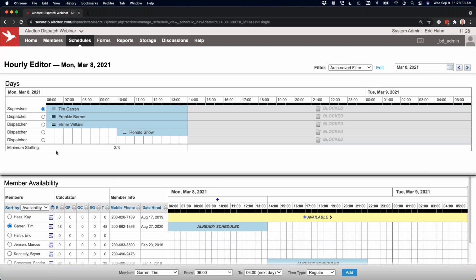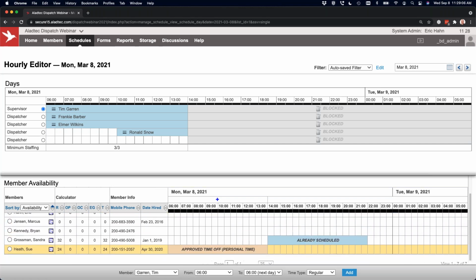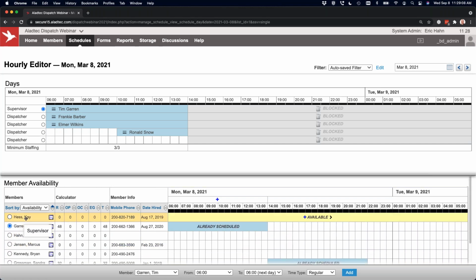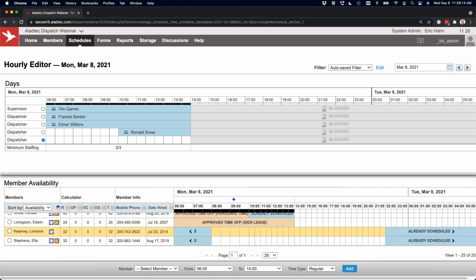It could even get simpler than that. If you have an open dispatcher here, you could just come down and see that Marcus has nothing else going on. He's not already scheduled somewhere else. He doesn't have time off. We could also use Kay. Kay told us that she's available. Let's make sure Kay is not in that slot.